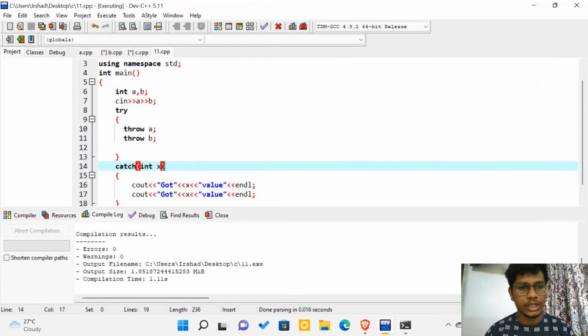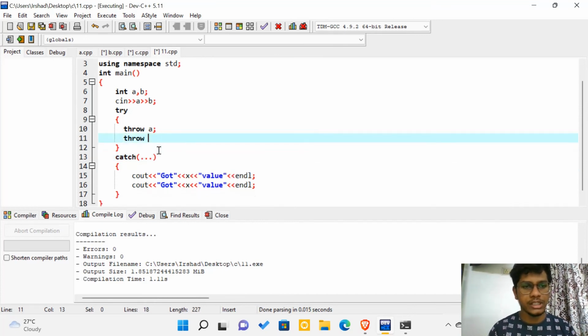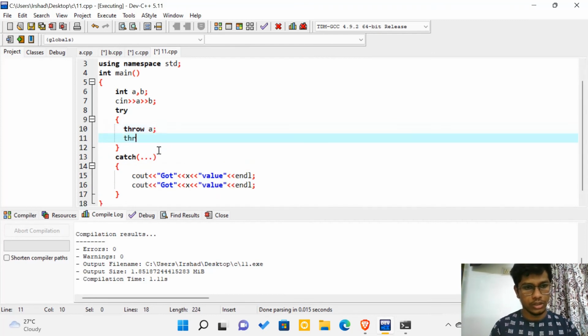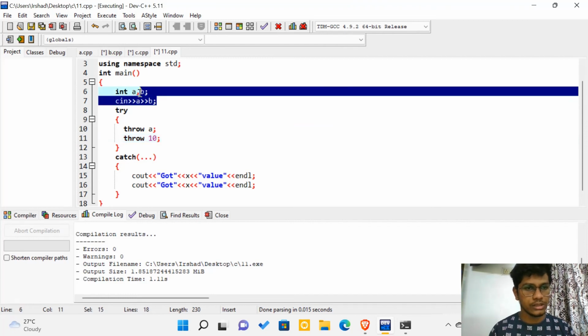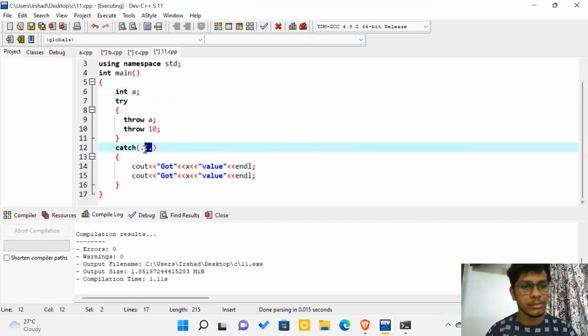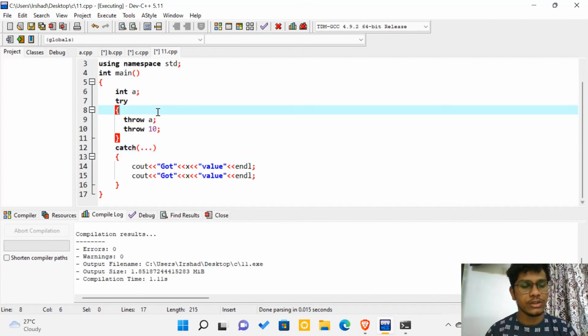But if I want to take multiple types of values from my user, with the help of this catch block, I can pass any type of parameters and I can receive anything. Okay, for example, throw a or throw 10 or anything, so there is no need of this. So if I'm throwing a, it will print the value. These three dots represent that whatever data you are throwing, it will catch it as it is.